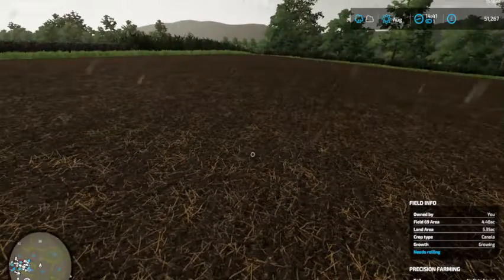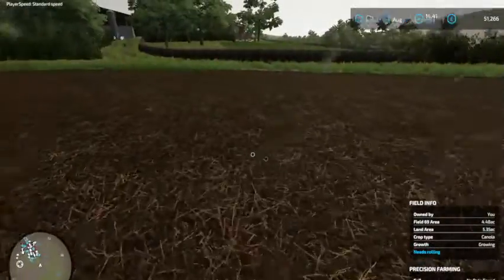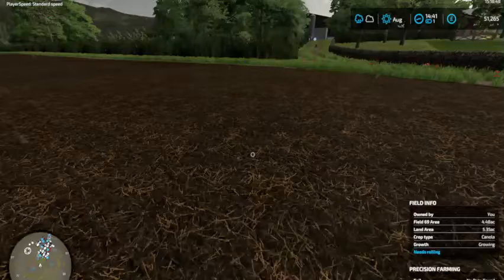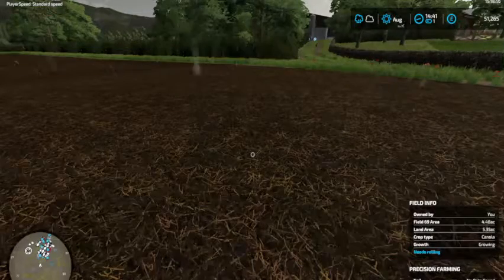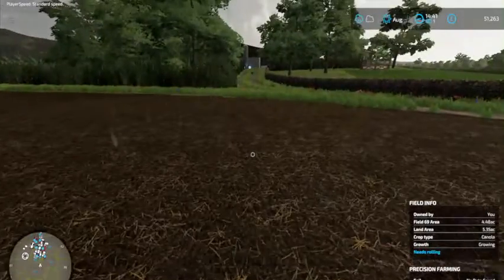So we will direct drill the one that we're combining, and we'll put barley or something in there.